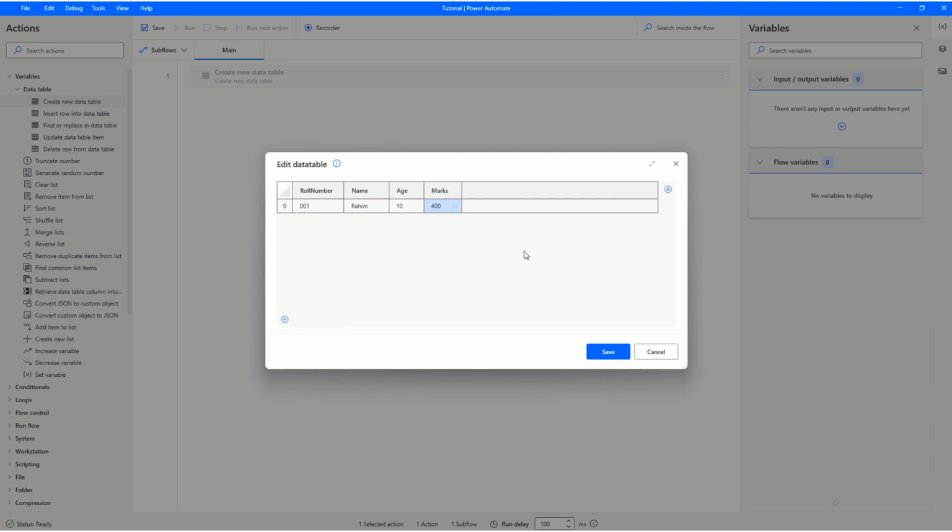To add a column, you need to click on this; to add a row, you need to click here. And here, I will add another record, 002. This is going to be Ramu and age 9. Marks going to be 450. I will add two more rows, 003 and 004.